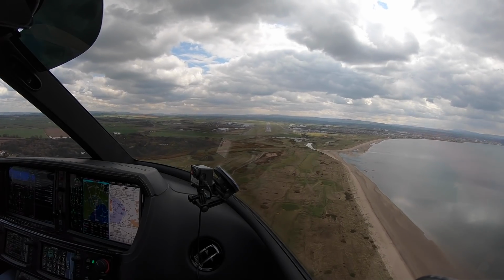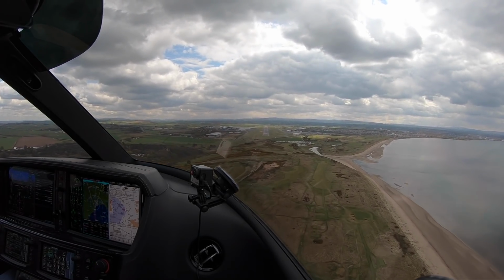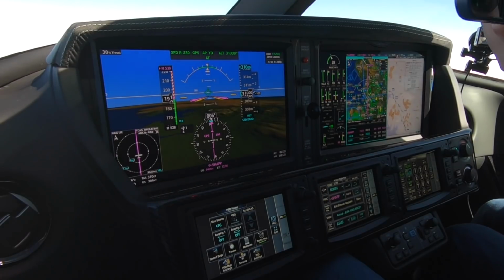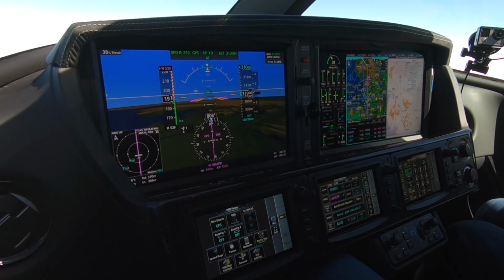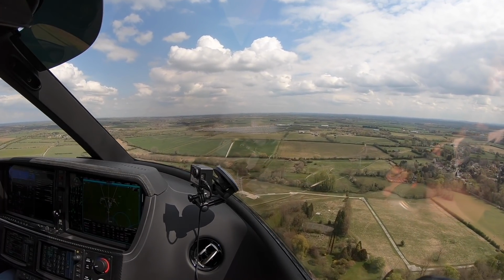Joined us on final approach to runway 12 at Prestwick in the Cirrus SF50. We've just flown up IFR from Gloucester and maxed out the aircraft at flight level 310. We'll do that again in this video, but the final destination is somewhere a bit different. It's an uncontrolled airfield with just an air-to-ground controller at Turweston.